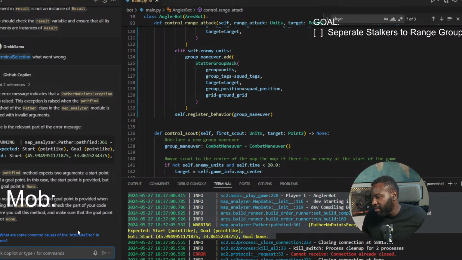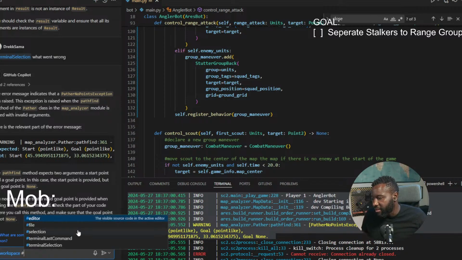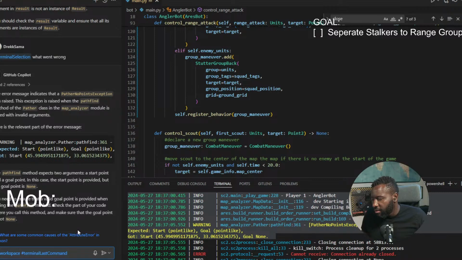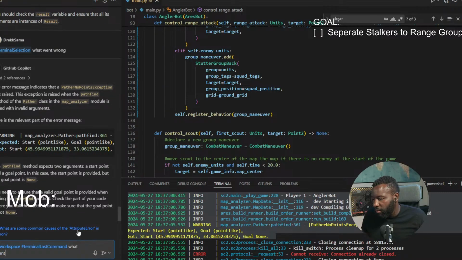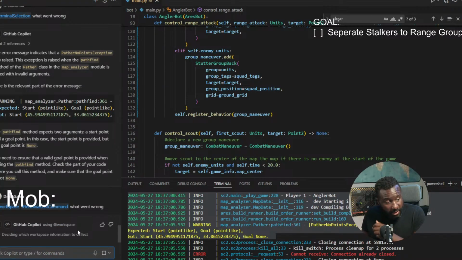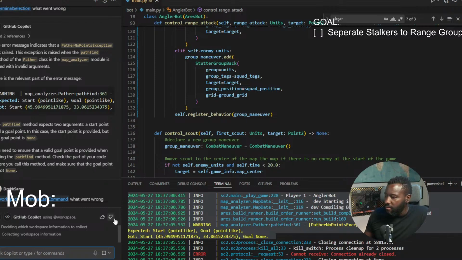Okay, can you actually inspect my workspace, use the terminal selection. What's wrong? So I wanted to know everything that's going on in my workspace.